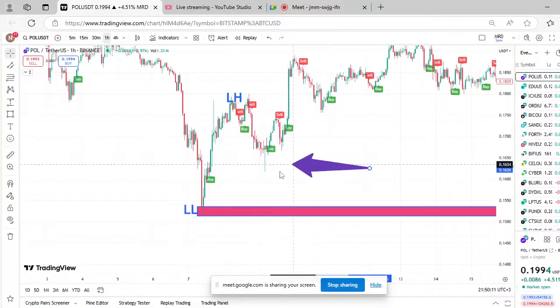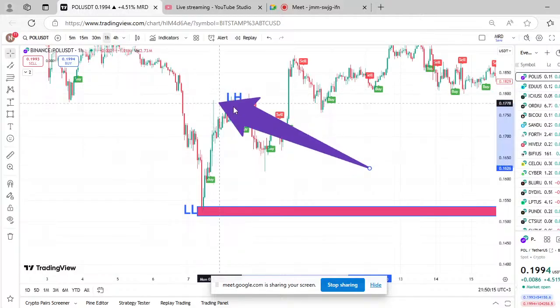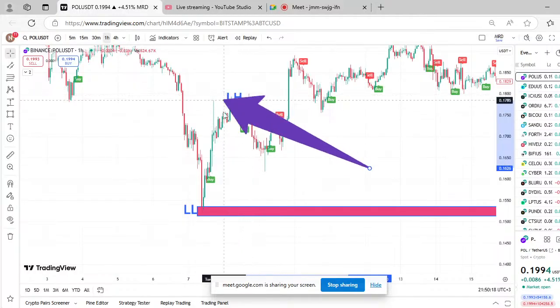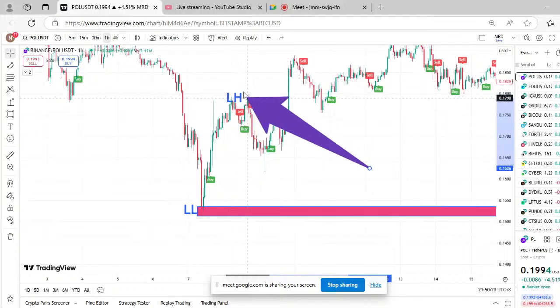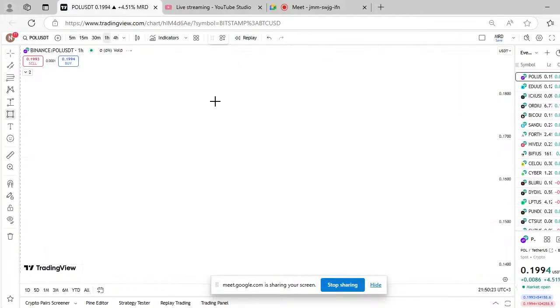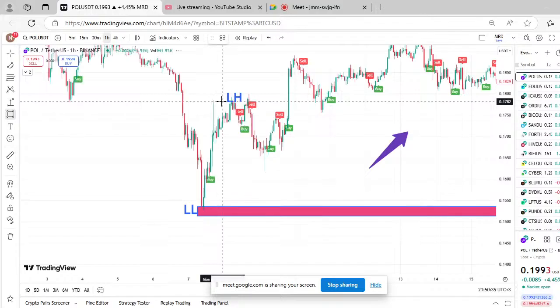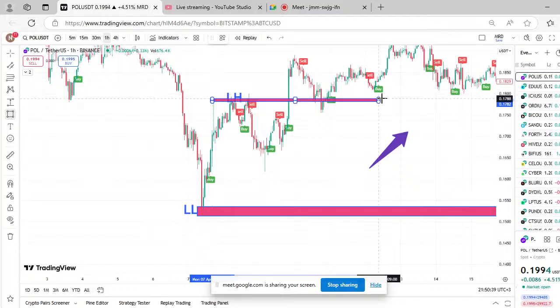I told you, whenever we mark a lower low, please mark the lower high. Put a line there. Just put a line. This is the line now. Hey, please don't go. Come back. Now the network is trying to level us. This is the line I'm talking about. Are we smart?